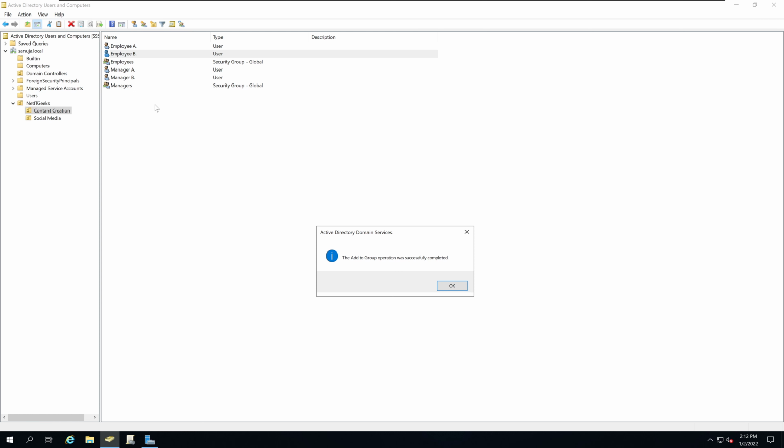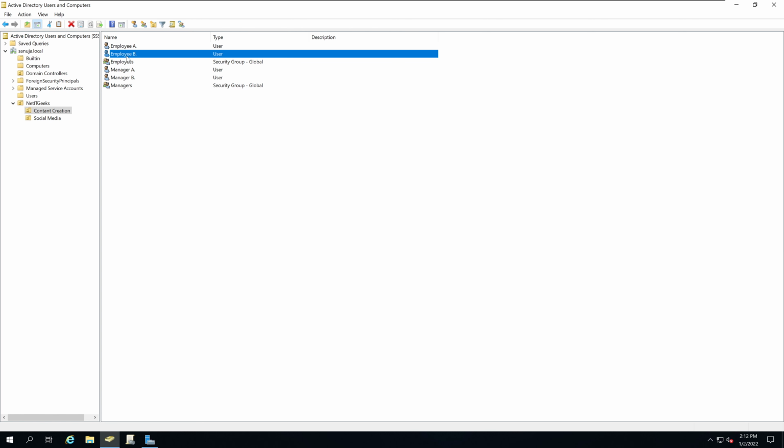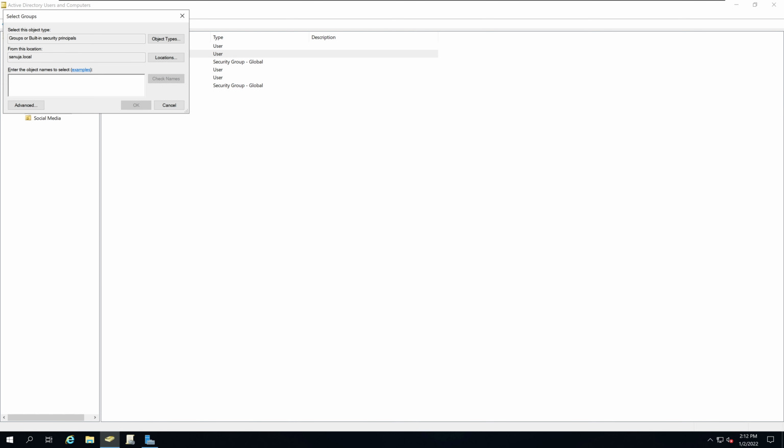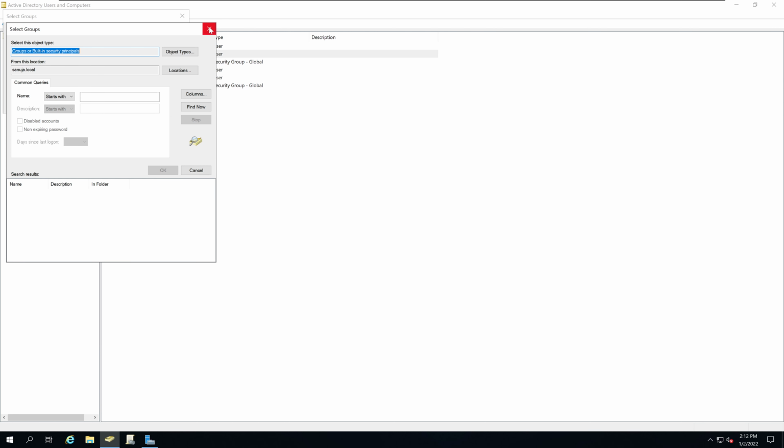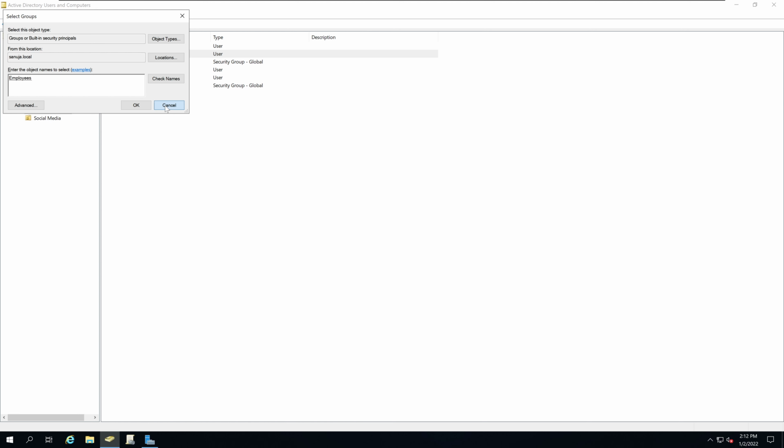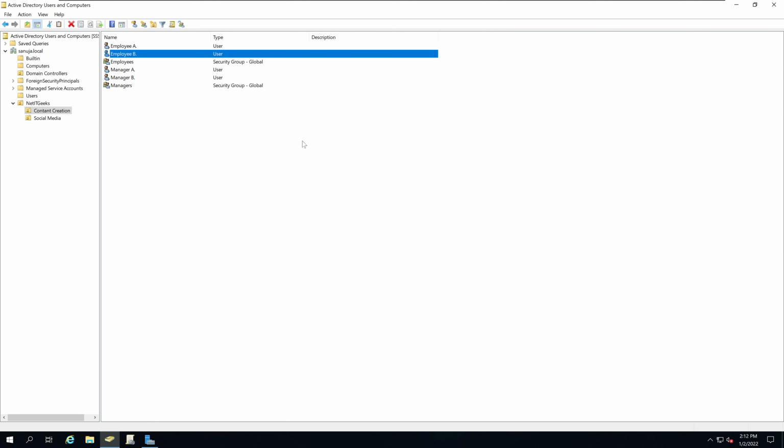Also notice, because I only have one group called employee, I only need to type EMP or EM, then it can automatically find that group, so you don't even need to type the whole name. For example, if I type EMP and check names, it will return that information. That is a really neat feature, so you don't have to keep typing in the whole name. But again, with a Windows PowerShell script, you don't even need to do this at all. I will show you how to do that in a later video.